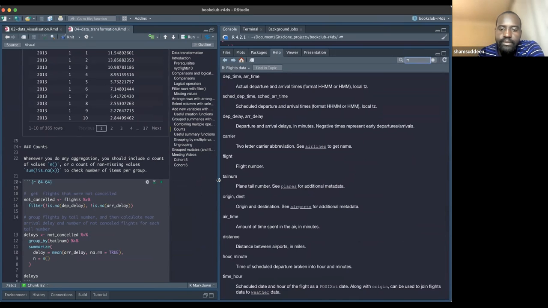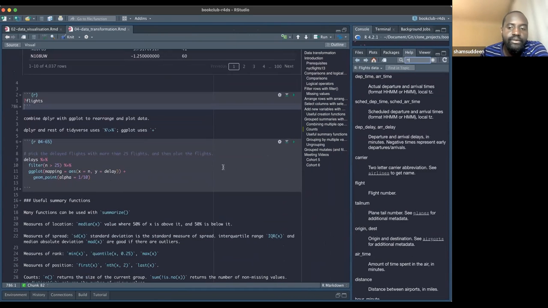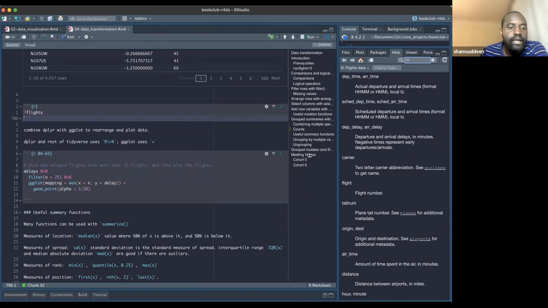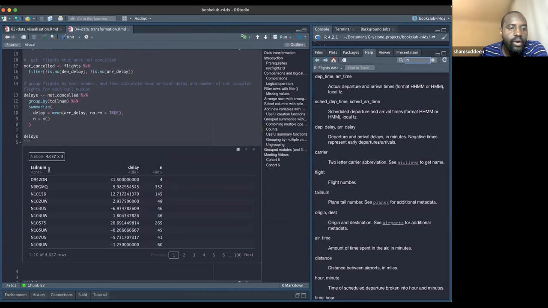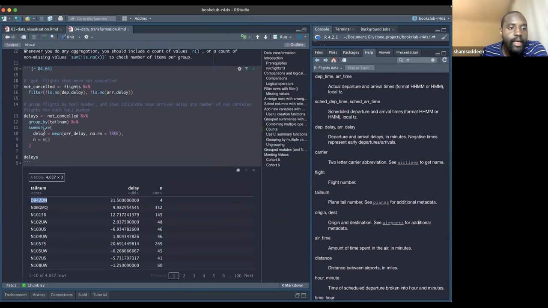I don't know what this plane tail number is. Something regarding the plane and stuff like that. So okay, this is the tail number. So group by tail number. I think it is a unique number that maybe identifies the plane. I don't know. So you do summarize by, and now you use n, this count.